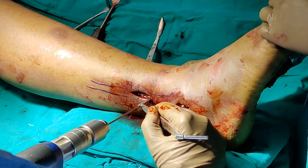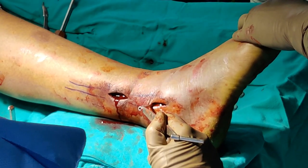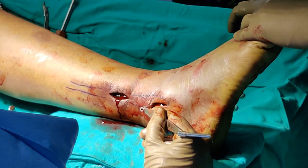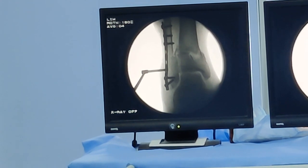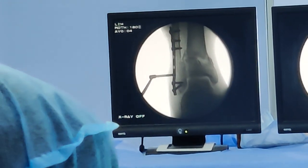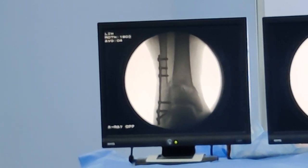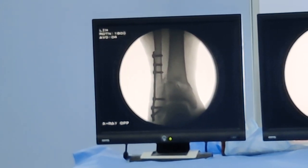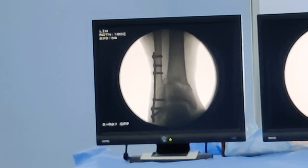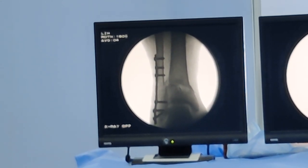I am going to use a third screw and that will be more than enough for the proximal fragment. Using the same incision with a 3.5 drill sleeve, I am checking my position on the C-arm. The drill sleeve is right in the center of the hole, meaning our position is good. We drill and replace with a suitable size screw after measuring. The distal fibula is nicely reduced — we have put 3 screws proximally and 3 screws distally, which is more than enough. I will see if I can put one more screw to pull the distal fragment even closer to the plate and reduce a 1-2mm gap still seen at the fracture site, but overall I would accept it.